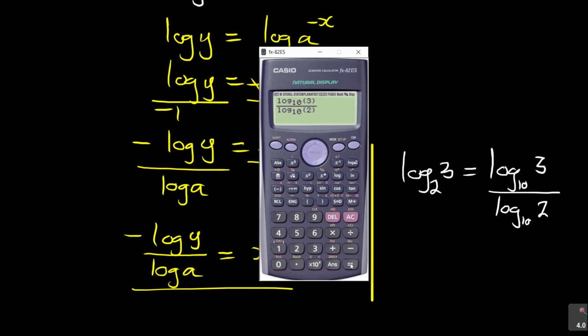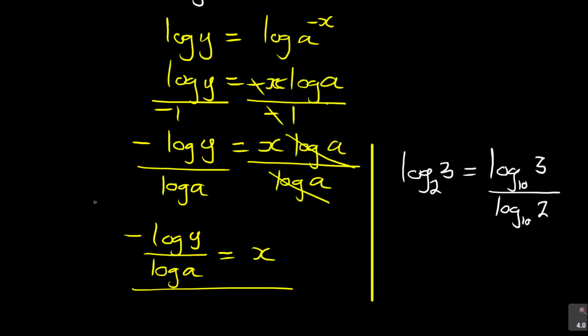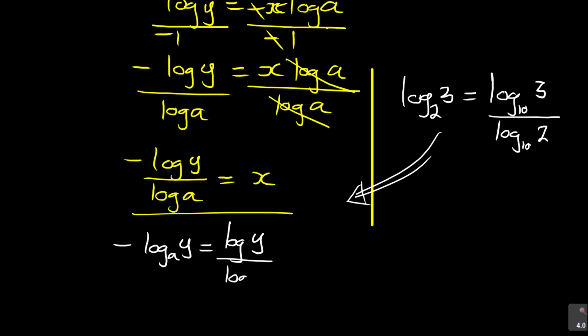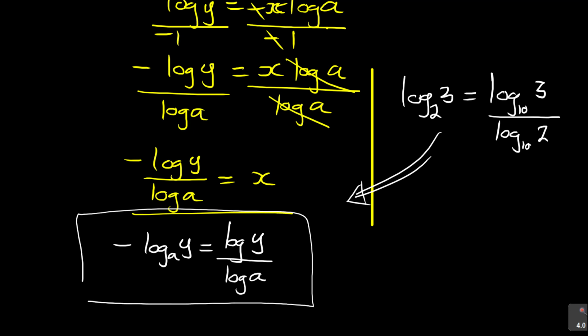Of 2, I must get 1.58. So you see that is the same thing. It also means the same here. If I bring this in, it means negative log y, there is a base. See that? I can convert it to say log base a of y is the same as saying log y over log a, because that is base 10 there. There is a hidden 10 there, but let me leave it out. It means if I'm leaving out that, it is the same as log y over log a. So this is what I have.